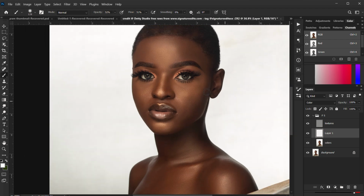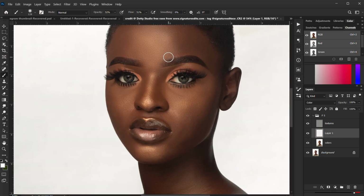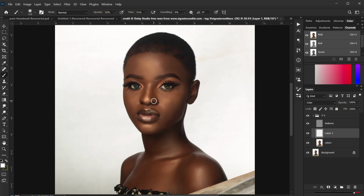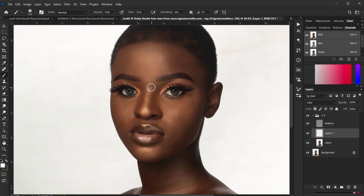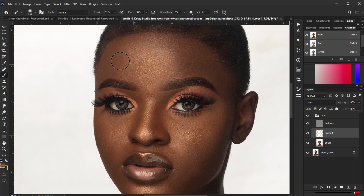So if you check on the model skin, which part of it has a unique color. To me, this area around her forehead right here is having a unique color and skin texture. So I'm just going to go ahead and sample the color around this layer that we want all our skin color to look like. After sampling that, we just want to go ahead and start to brush on every area of our model skin.